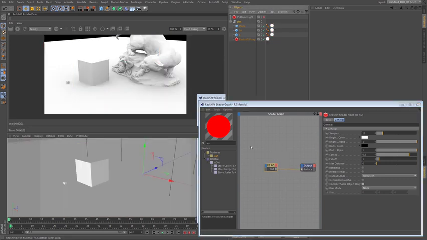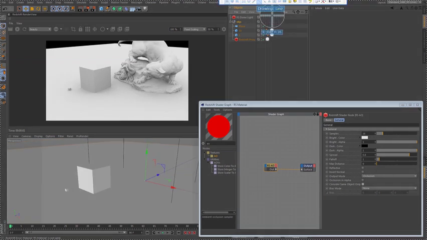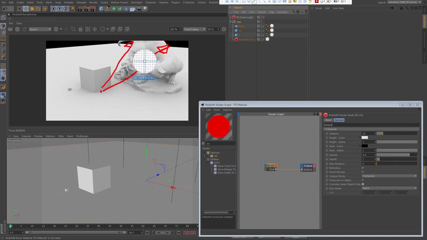So an easy way to think about AO is imagine that you have a big sky around your whole scene. And for every point on the geometry, let's say we're talking about this point right here, it's going to say, hey, okay, let's look around and see if we can find the sky. This way I can find the sky. This way I can find the sky. This way I cannot. This way I cannot. Okay, so let's take those samples we just took and average them together.